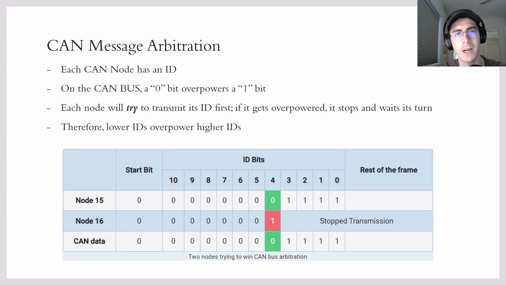So each node on a CAN bus has an ID. And every time a CAN node wants to send a message, it will first transmit its ID onto the bus. Now, something very important about the CAN protocol is that a zero bit overpowers a one bit. So if you have two nodes and they both want access to the bus, they're both going to start by transmitting their IDs. Since a zero overpowers a one bit, the CAN node that has a lower ID will always overpower the CAN node with a higher ID. So that means lower ID is higher priority.